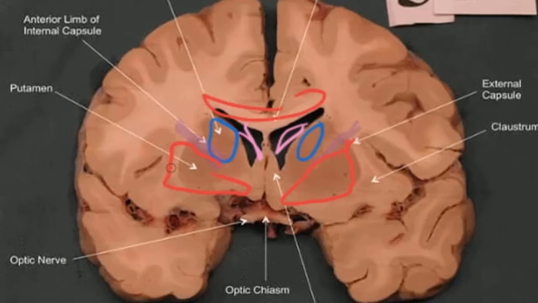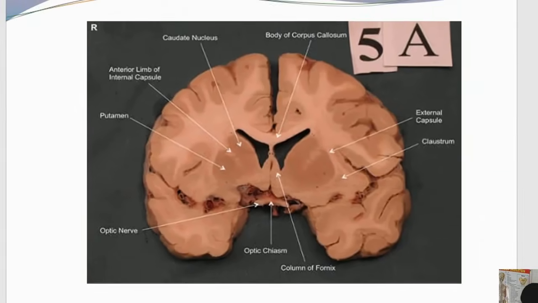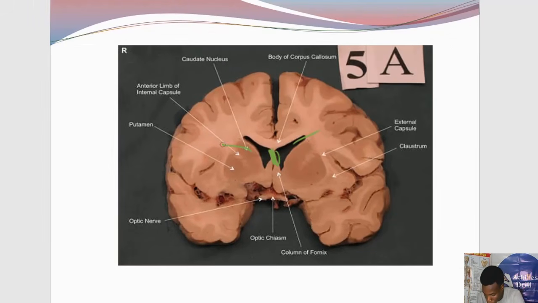Okay, so we have it right there. And as a matter of fact, I said as we travel backward, we still find globus pallidus. Okay, we're not seeing that section right now, and that will be our next section. But is there any new structure we're coming across here? You agree with me? This is the septum pellucidum, right, separating the two lateral ventricles. And as a matter of fact, we have the fornix right here as well. Yeah, these structures right there are the column of the fornix. Okay, column of the fornix are right there.